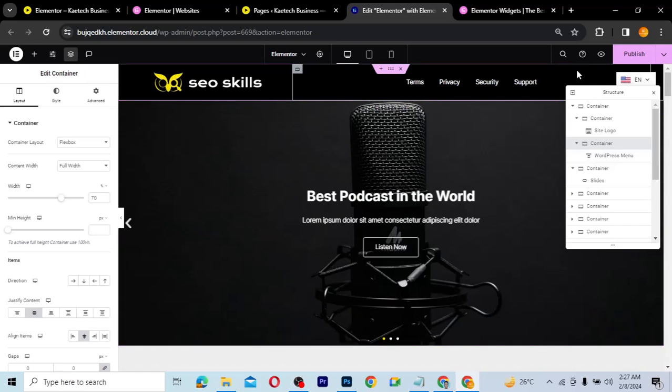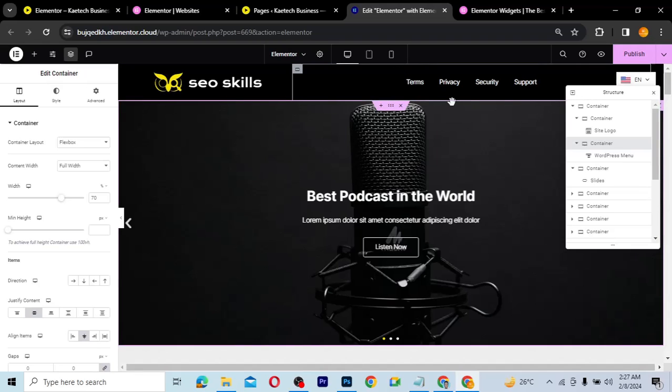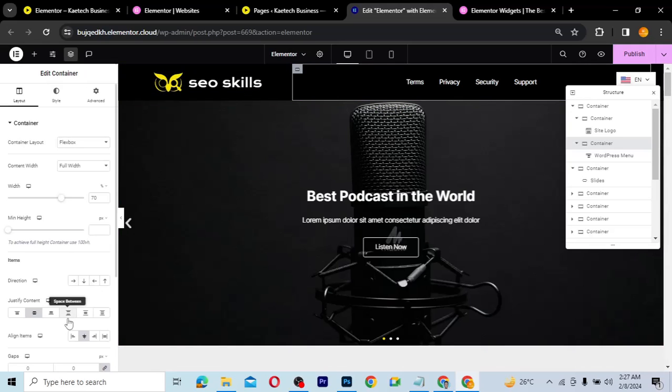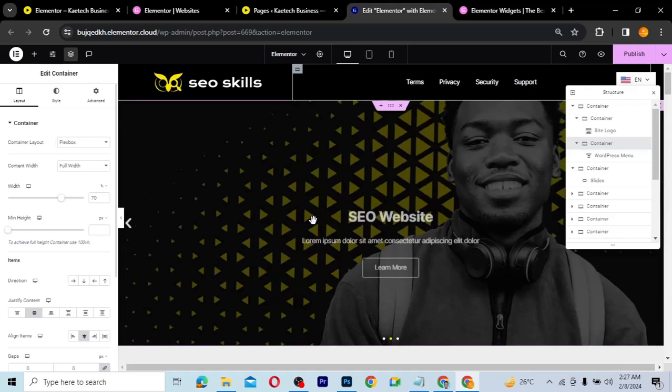Maybe you have some button, you want to position the button over here, of course you can do so. But now I'm going to just position it in the middle over here, so that it's not going to be close to this one. Of course you can also position it at the end over here. It all depends on you, but I'm going to just position it in the center over here.